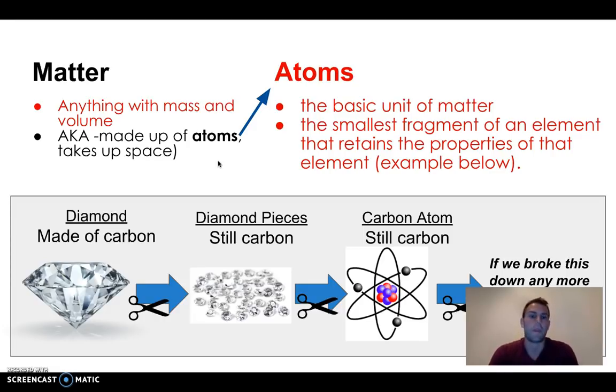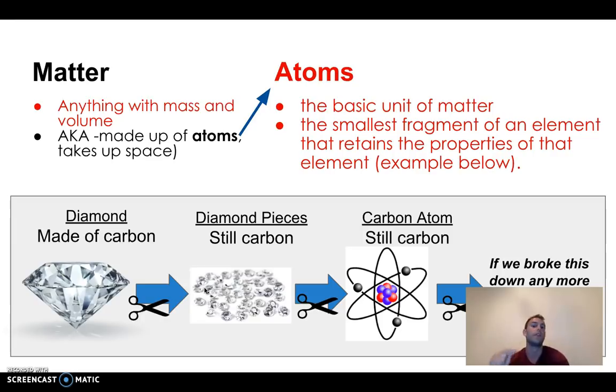So what the heck does that mean? I think this is a really good example. A diamond is actually made out of just one type of atom. It's just made out of carbon. So now let's say I take that diamond and cut it, and I have these diamond pieces. Those pieces are still made out of carbon. And then imagine that I cut those pieces even more, into tiny, microscopic diamond pieces. They would still be made out of carbon atoms. And then imagine that somehow I was able to cut them down to just one carbon atom. Even if I have one carbon atom, that's still carbon.